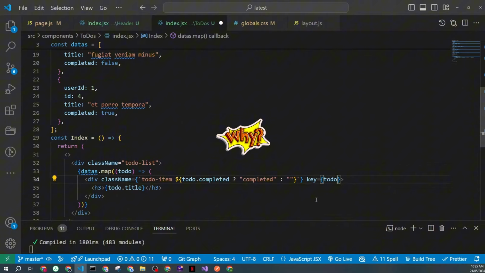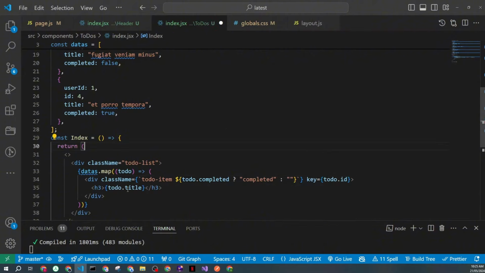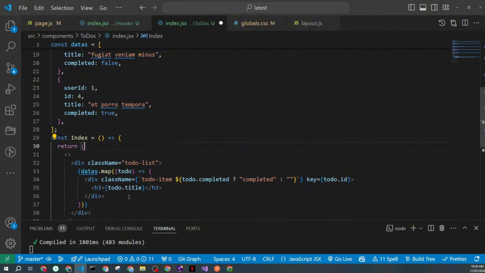Now, why do we use this key? The reason is that in our example here, we have a list of to-dos, right? React goes through this array and maps through them. And let's say I go and add a new item. Let's say I have an input field and add a new item to my array. Okay, so what you expect from React is that it will go and add that new item to your UI, but not go and render again whatever was there before.